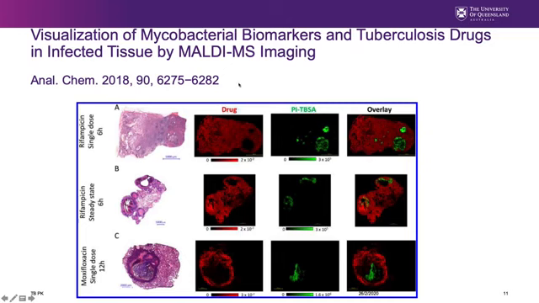So what they do is they can basically calibrate the mass spectrometer to detect a particular molecular weight. Okay, so these are rabbit studies, in fairness, and this is a rabbit lung, and this is the drug penetration, in this case rifampicin, and the green fluorescence here is TB-specific antigen. So this is a direct overlay of this lung here on the left. So you can see here that the drug doesn't penetrate well. There's that black hole there.